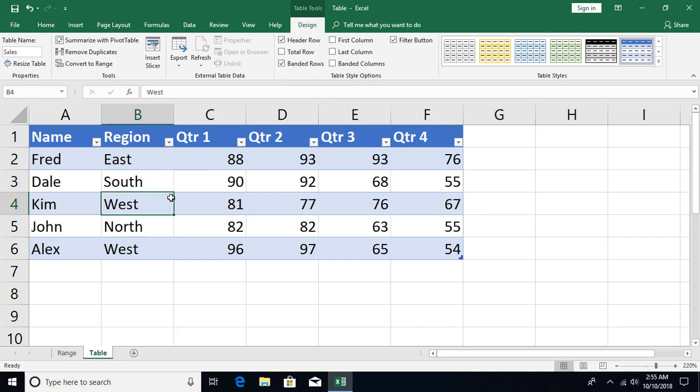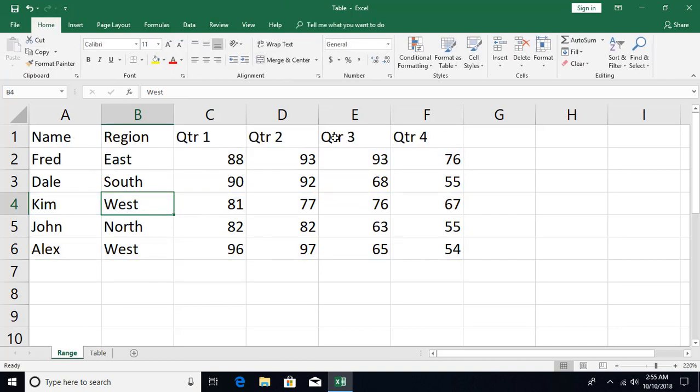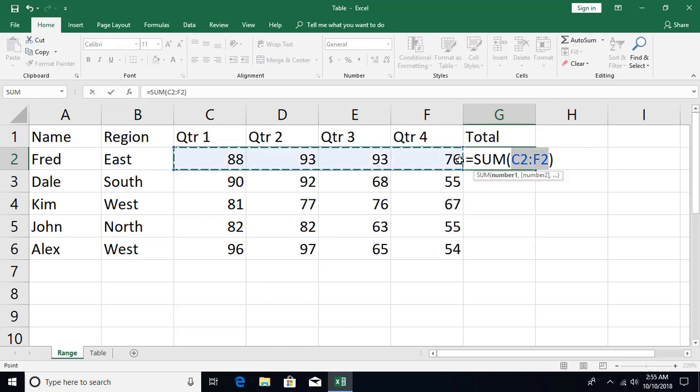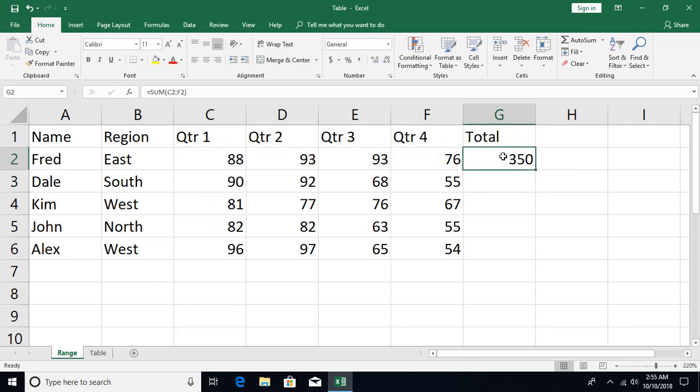Now what else can we do? We have other operations available. I can perform the inserting of columns. So over here, if I had to insert another column, for instance, I want to do the calculation of total, I'm going to add Total over here, and the formula for total I can say equals quarter 1 plus quarter 2 plus quarter 3 plus quarter 4, or I can use the SUM function, or I can use the keyboard shortcut Alt plus equals, and it gives me the summation from C2 till F2. I press enter, and we get the summation only for the first row. If I want it for the remaining rows, I just need to double click on the autofill handle, and it will calculate for the other guys also.